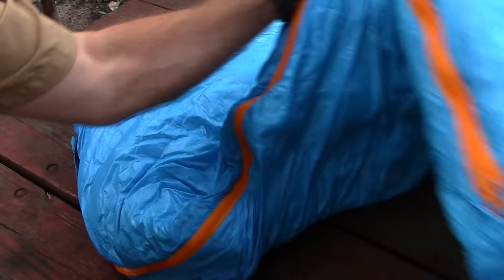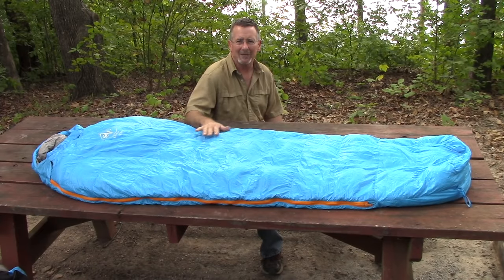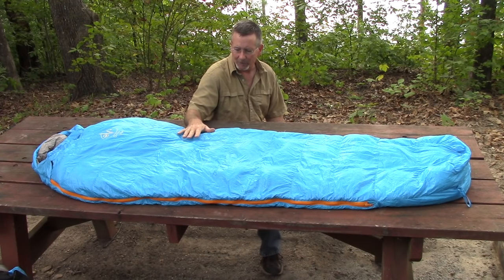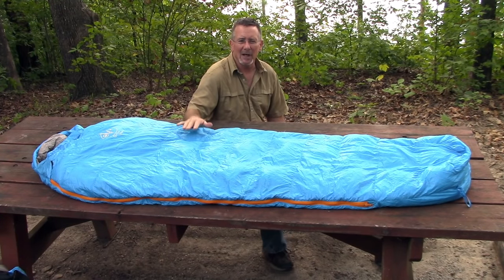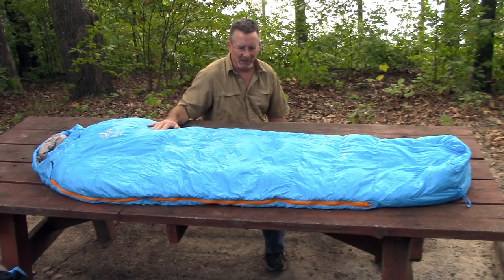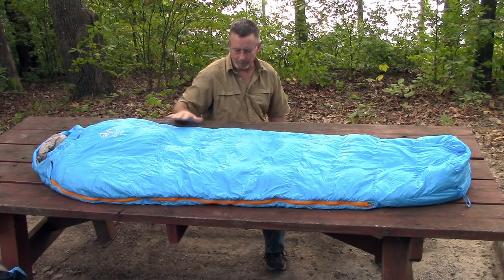Very, very nice bag. Now, the dimension on this bag is 82 inches long by 29 inches wide. This is designed to fit somebody up to 6'3". They also have an extra long version that's 3 inches wider and accommodates somebody up to 6'6". So a couple of choices for you there.